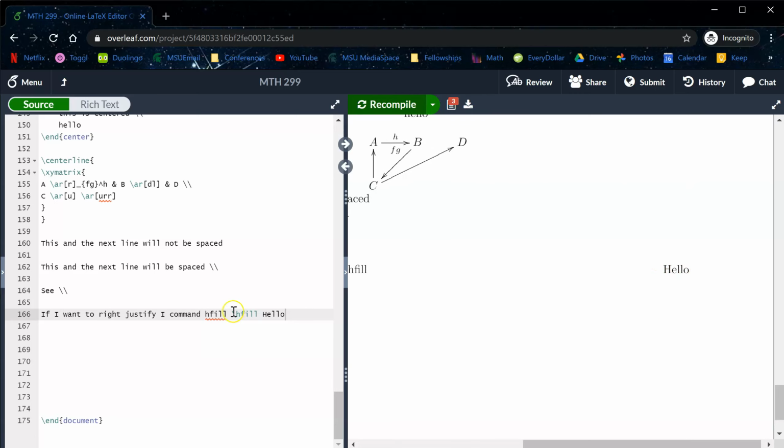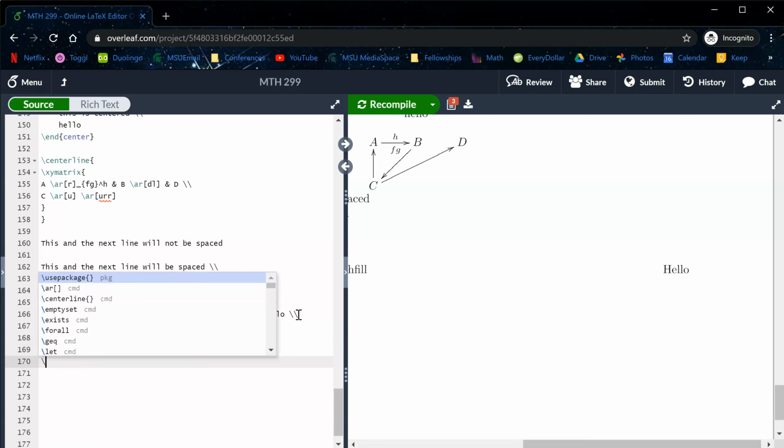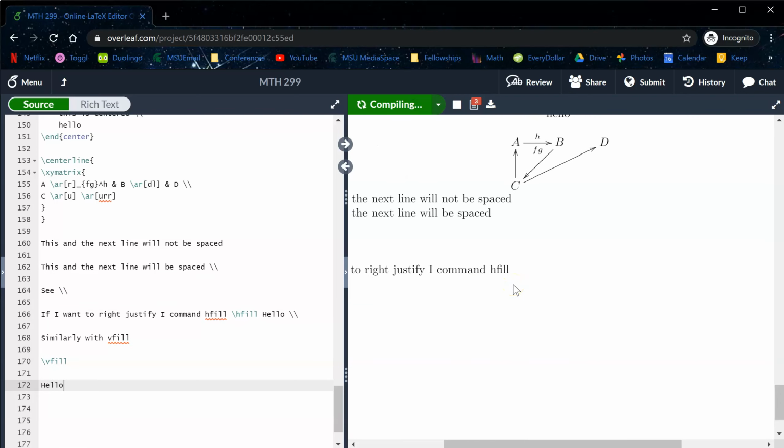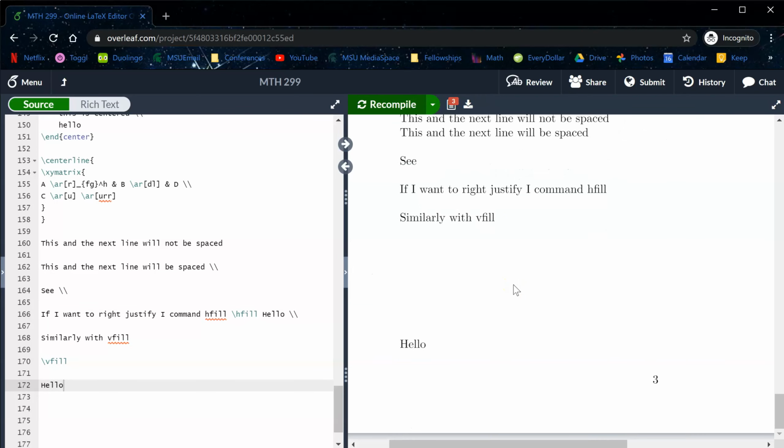Boom. It's just backslash hfill. Similarly with vfill. H just means horizontal. So vfill, hello. It just brings it to the end of the page.